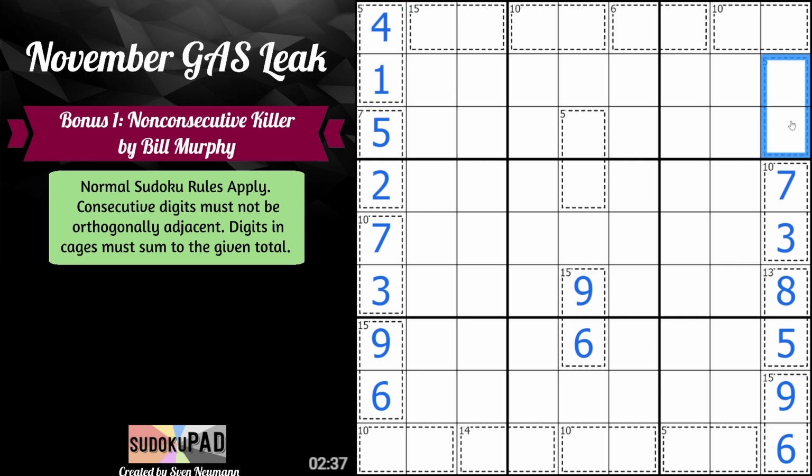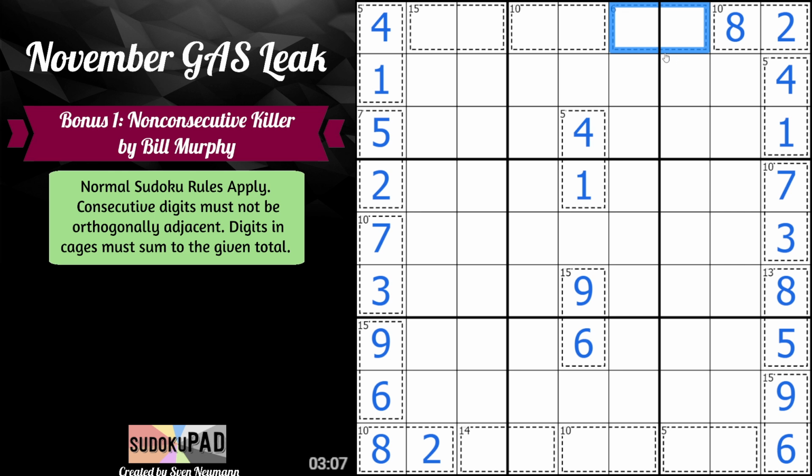The same thing here with the 5. 5 could be 1, 4, 2, 3, but in this case, because of the non-consecutive, it could never have been 2, 3, which means we have 4, 1, and then 4, 1 here. 5 must be 4, 1, 15 must be 6, 9, but we don't actually know the order quite yet, though I'm assuming the 10 will help us. We are missing 8 here, 2 here, 8, 2, 2, 8.